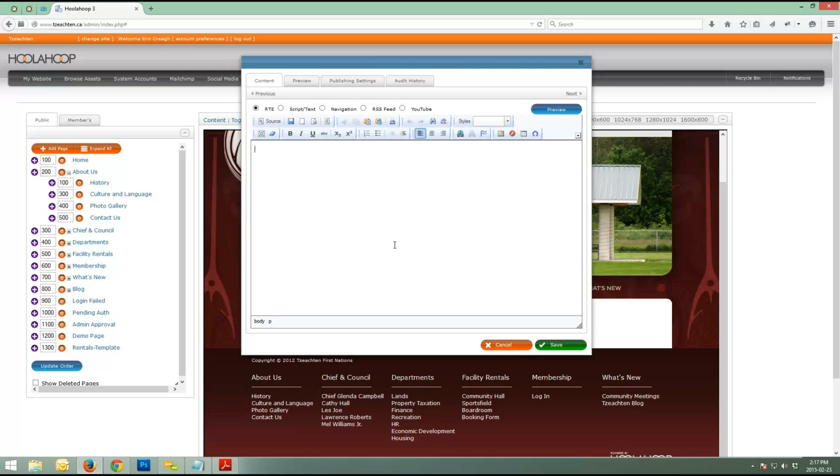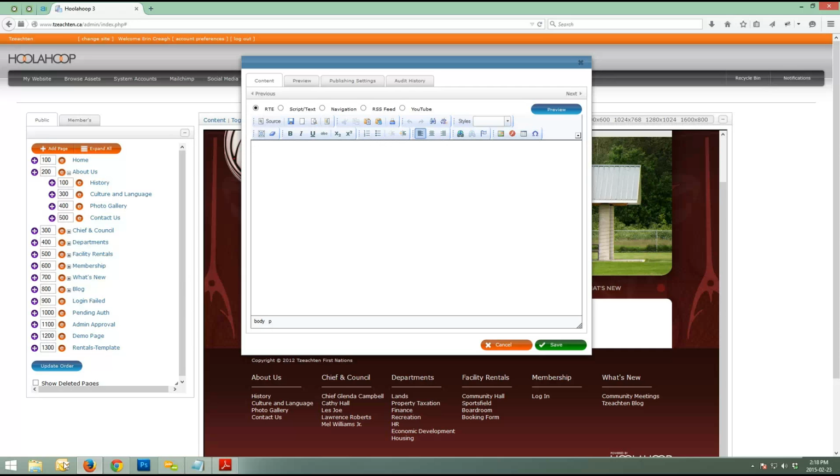If you guys have used Word or Outlook, it's going to be pretty straightforward. You have your different alignments here, so if you wanted the right align or the center alignment, you have your bold option over here. A lot of it's very similar. You have numbered lists and you have bulleted lists here.